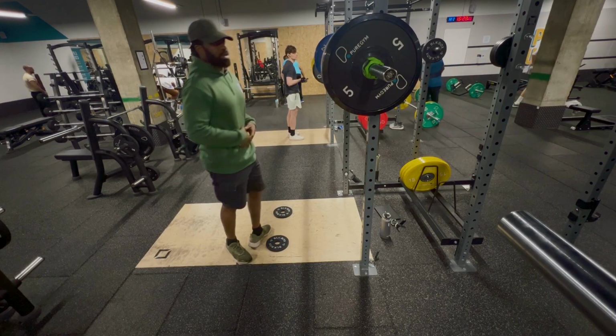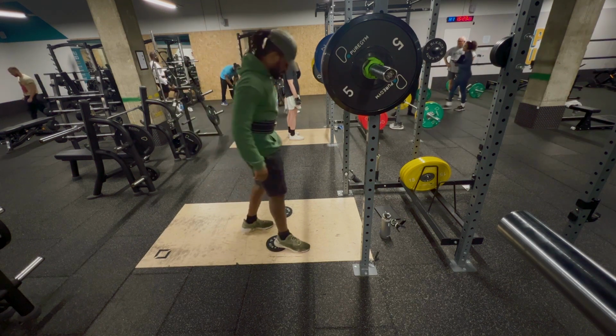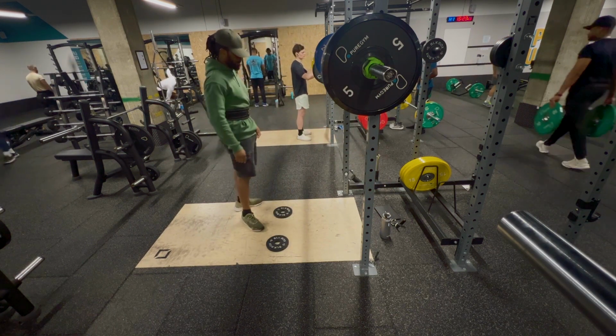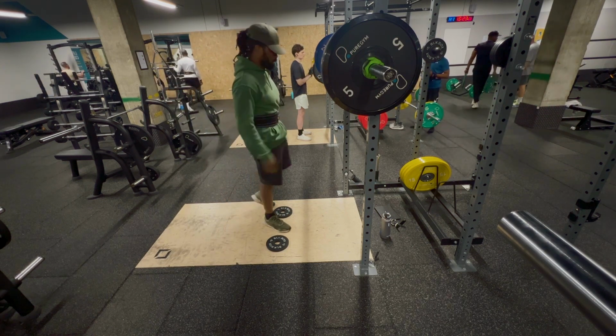Alright, back from the water break. I think it's time to go again. Down in front, up in back. Just make sure that's comfortable. Yeah, that's good. That's good. Alright, round two. Lift!